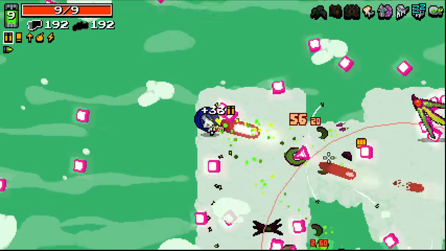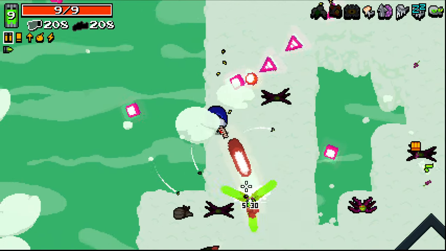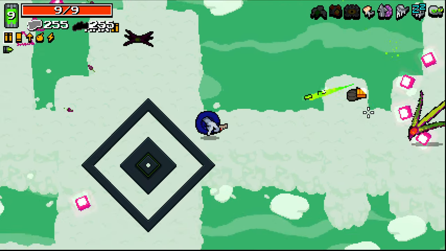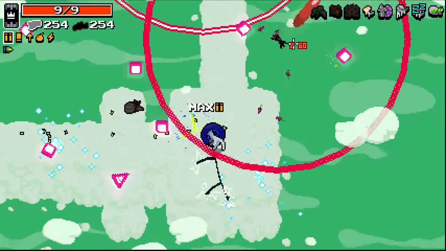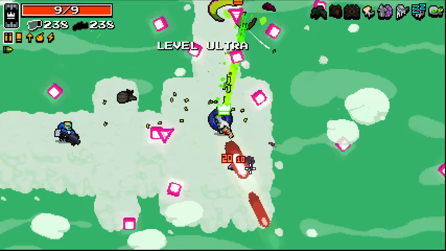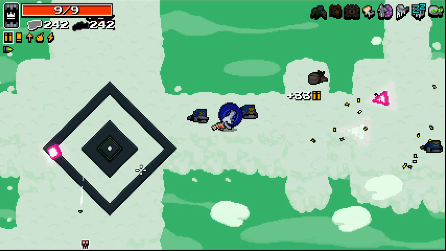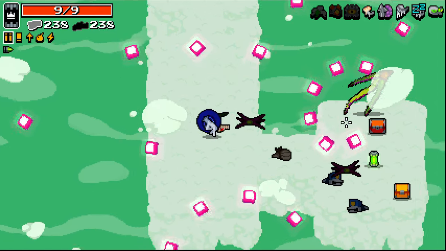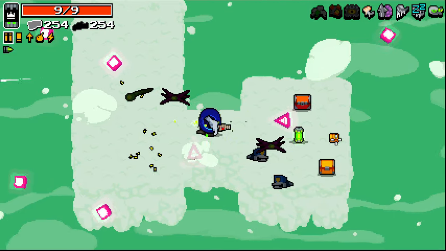A little worried about ammo here. I've knocked myself into a bit of a bad situation. Okay. I get plenty of ammo back when I start fighting the guy, though, so don't worry about that too much, actually. I've reached level ultra. It seems like you reach level ultra on this stage pretty commonly. So a few boys down here. But honestly, the swarm is really, really nice here.